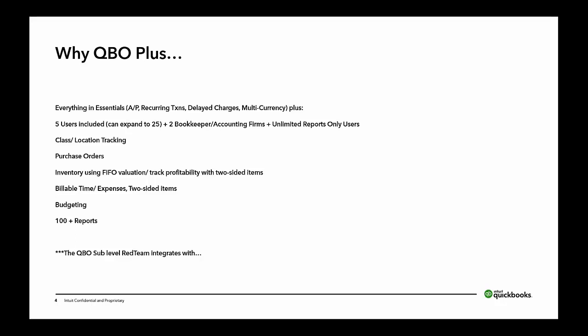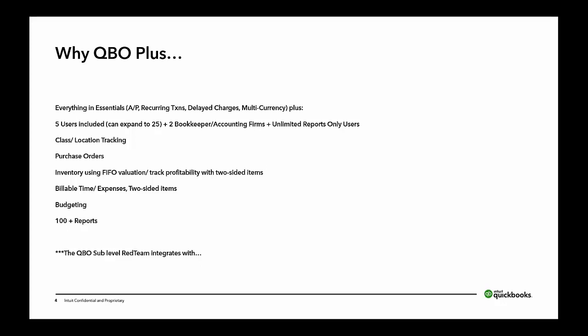You got Simple Start, Essentials, and Plus, but for the most part, and I think Annette would agree, most of her clients are going to be on Plus. QuickBooks Online Plus is most akin to QuickBooks Pro. That's where you get into class and location tracking, more users, if you are doing like a light inventory with purchase orders.